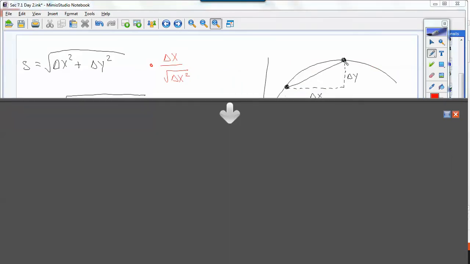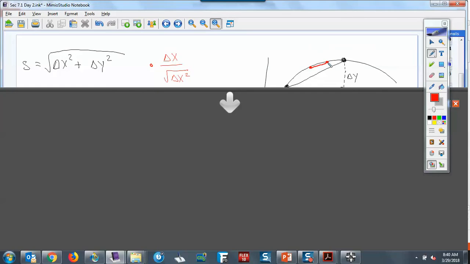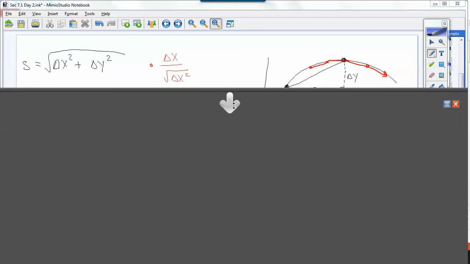So again, we've got this little length here, and if we made that smaller, and we just did a little length here and added that up, and then a little length here, and then a little piece of length here, and a little piece of length here, if we made those smaller and smaller, eventually we could get that. Okay, so I've just written this out. You don't have to write this out. Just follow along with it.